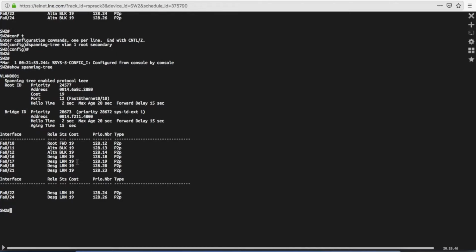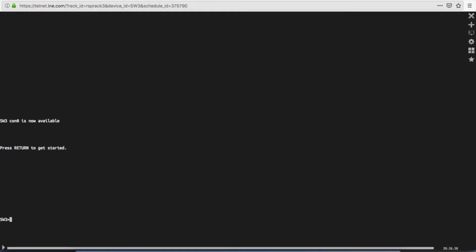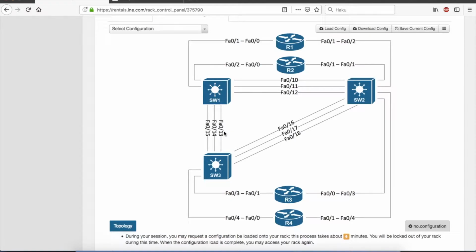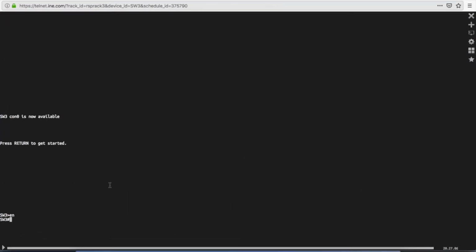Now that we've done that, the root port on switch 2 is going to be FA0/10, and then on switch 3, let me look at the diagram briefly. It's going to be FA0/13. Let's verify that.